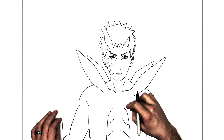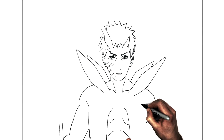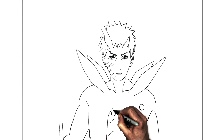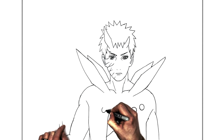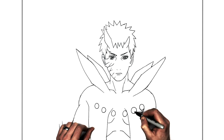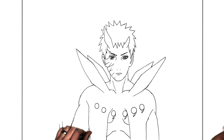And then we have those 6 symbols that come across the front of his chest, kind of like the Sharingan in his eye, you know, the commas. So to do this, you should draw probably circles first. So 1 of them, 2 of them. There's 6 altogether coming across his chest. So 1, 2, 3, 4, and they kind of curve down and around this way, kind of like they're hanging down like a necklace, a real big necklace. This one curves around as well, and then we add the commas, so like the spikes down here, so just like adding sort of like tails onto it, like so.